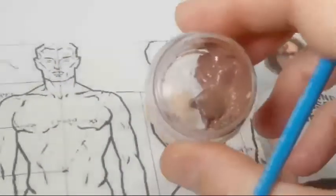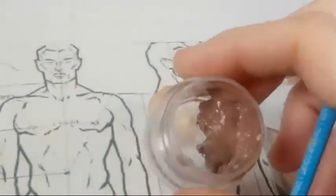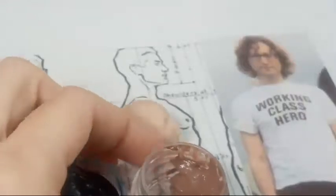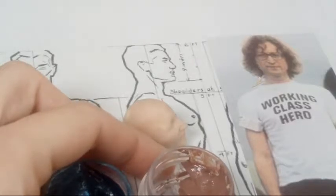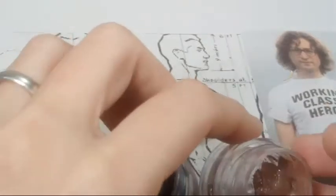And if you want it darker, you can always mix it up with burnt umber or blue. Blue is a good way to shade, actually. I should try to do it with blue today. Actually, the picture that I'm looking at is pretty bluish, greenish, purplish. It's not very brownish. So yeah, I'm going to mix these two colors.